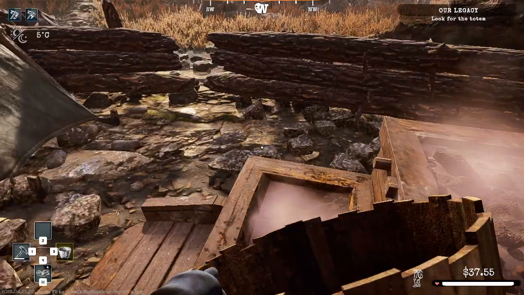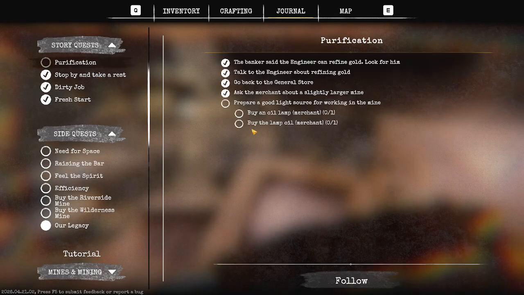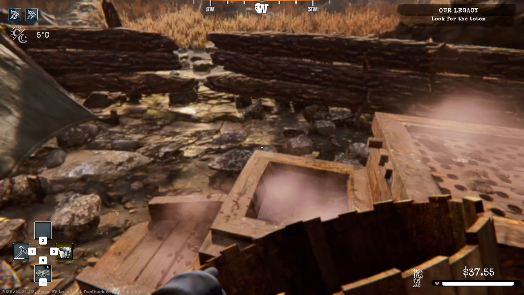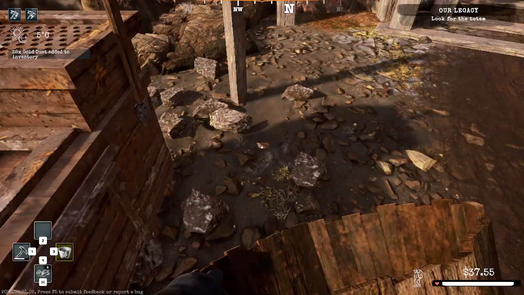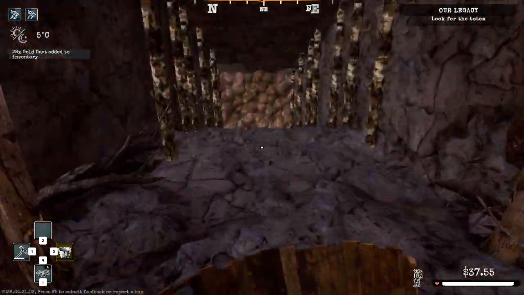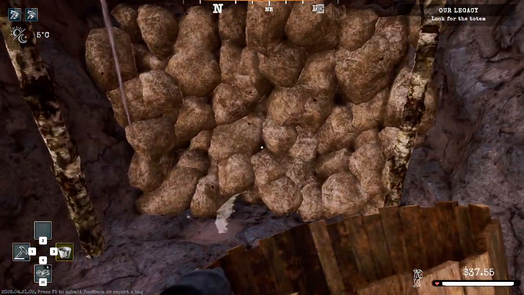Now, what was the deal with the purification? Prepare a good light source. Okay. We need that lamp. I think the lamp's the next thing. 28 gold dust.